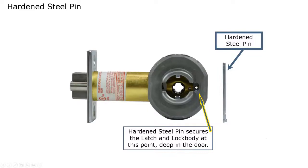If you're not aware of it, most other cylindrical locks, usually the latch assembly engages the body in this area here, but that's it. But with this one here, it goes completely through the bearing assembly, creating a very strong lock. And this is the reason why it doesn't require any through-bolt holes. Most other cylindrical locks require through-bolt holes because they're only attached here on the very edge. But because it goes completely through, the through-bolt holes aren't needed because of the size of the latch assembly.